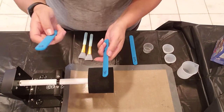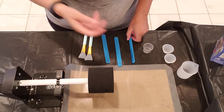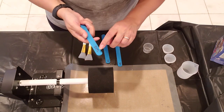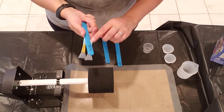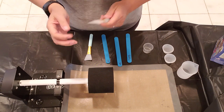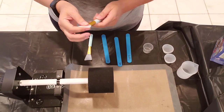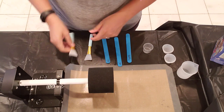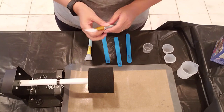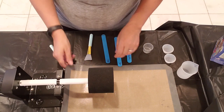Again, I marked 1A and I marked 1B. I don't know that it really matters because once you mix it up and when it dries, you can just peel it off. And then I have one that's marked both, and I kind of went over the logo here, and that's why it's all messed up. Instead of going through a lot of gloves, I'm going to be testing out these silicone brushes today. I'm still going to be wearing gloves, of course, but I just wanted to see how this works. So it's going to be my little experiment for myself.